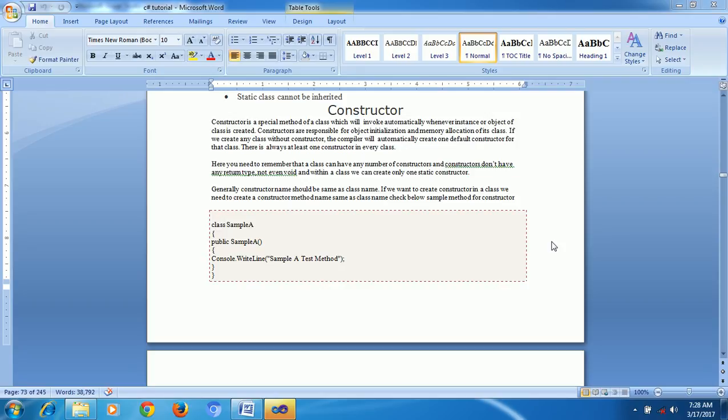Just like when I create an object, class A obj equal to new class A, it automatically triggers.